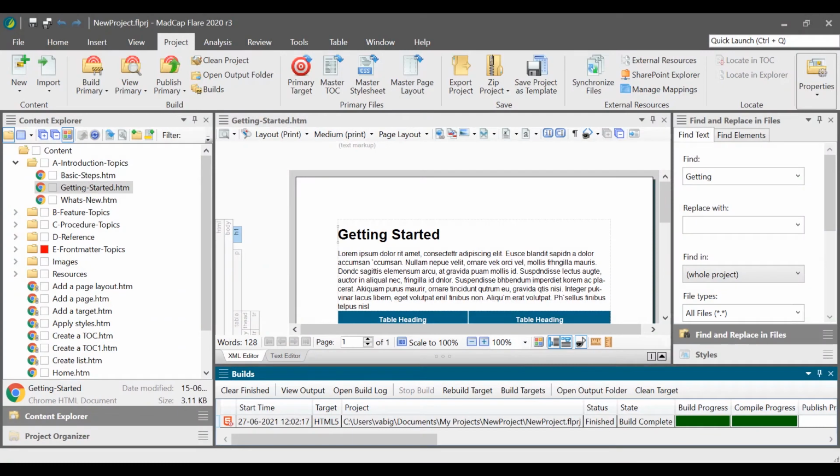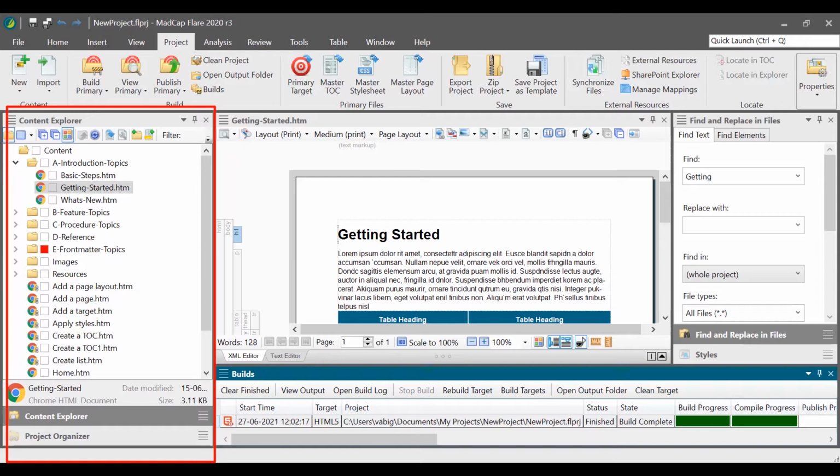Flare uses a modern multiple document interface that provides you many options to work the way that you want. It has the following main sections. Top ribbons. You can access all the features and contain all the menus. Left pane. This section contains many explorers to access all the Madcap Flare files. You will find all your content files in this section.